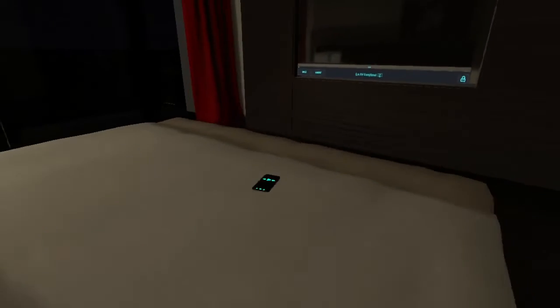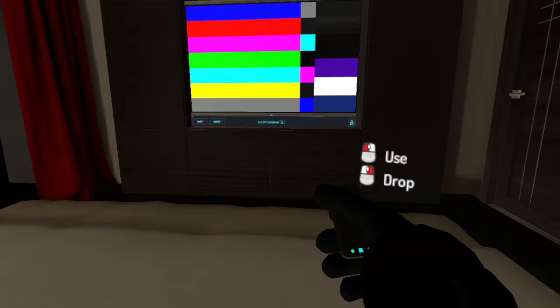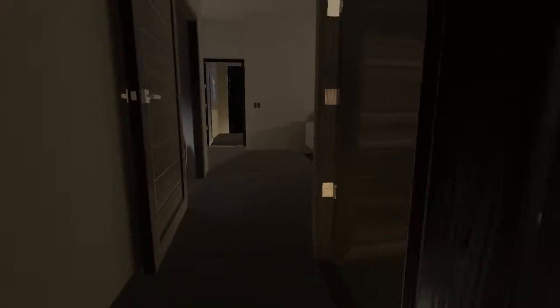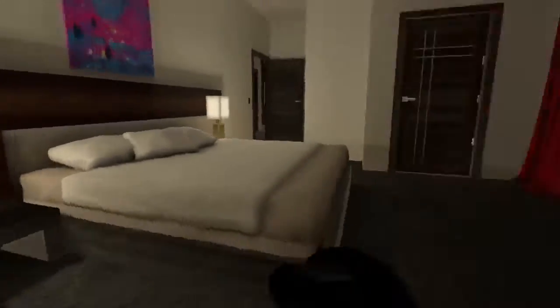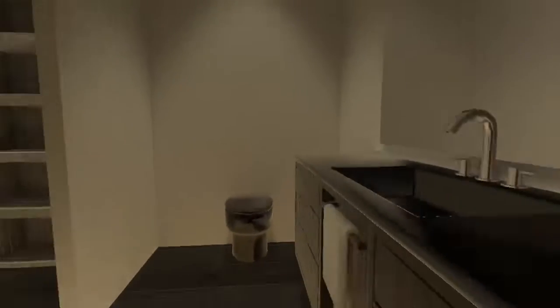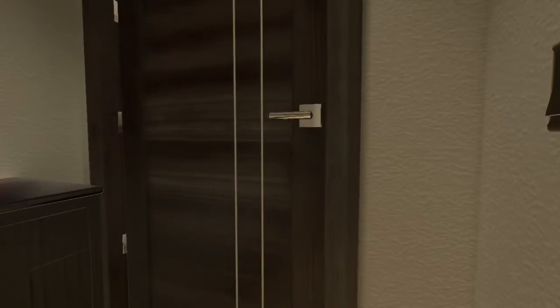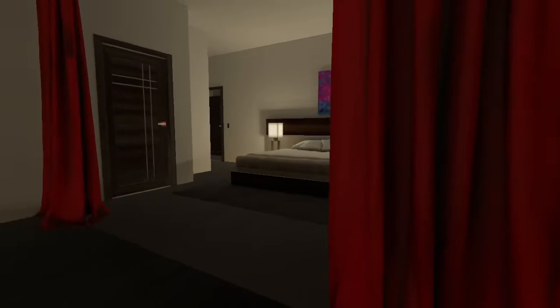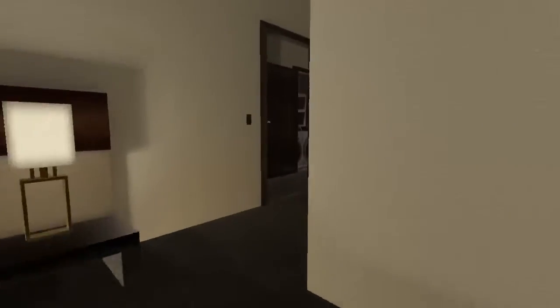Over here we have a bedroom. Same thing. Use a TV control. You turn on the TV. And then let's go over here. We have a bedroom. And then we have the bathroom in here. And of course, mirror. You can go ahead and do another mirror right here. So the curtains are like mirrors too.